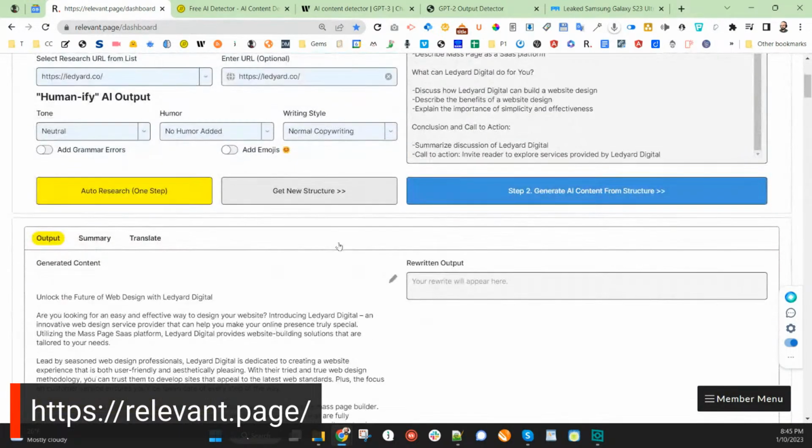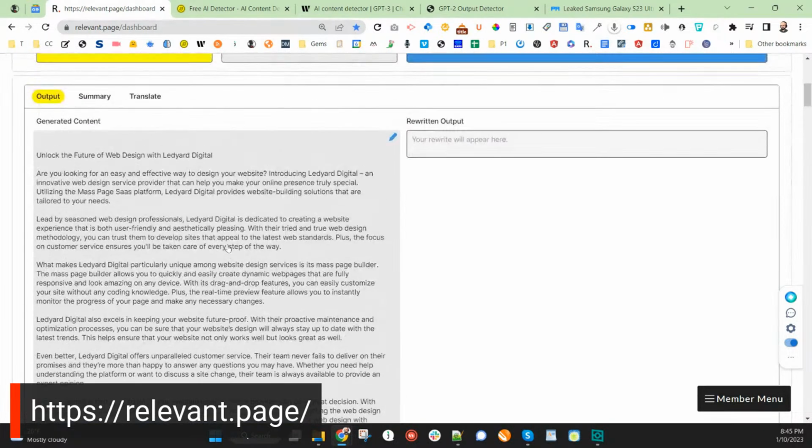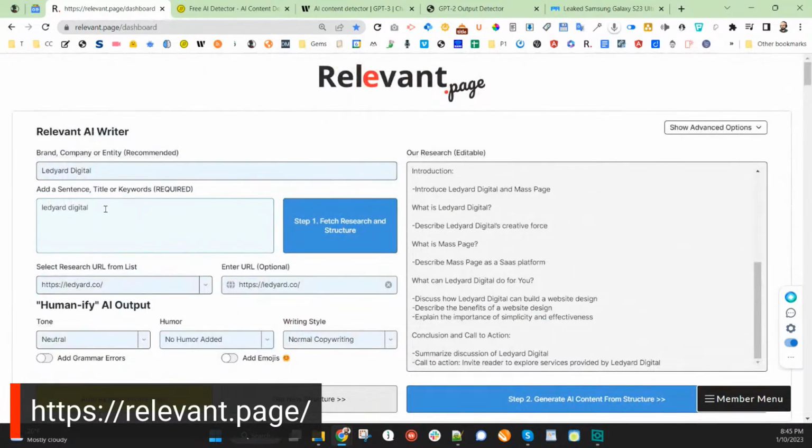Now, you've never seen a tool that does this, okay? But here you go. And this is all very specific. Talks about my SaaS platform, MassPage. It's really deep. This is not like fluff AI content that you see everywhere else. This is really deep, rich information about a topic that the other AI tools won't know anything about. They're not going to know anything about that. All right, so it could be very specific.